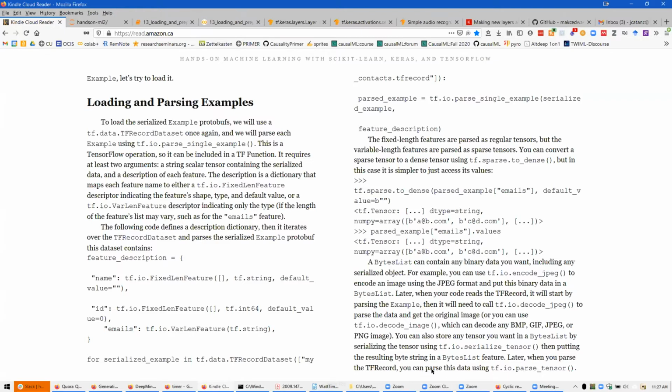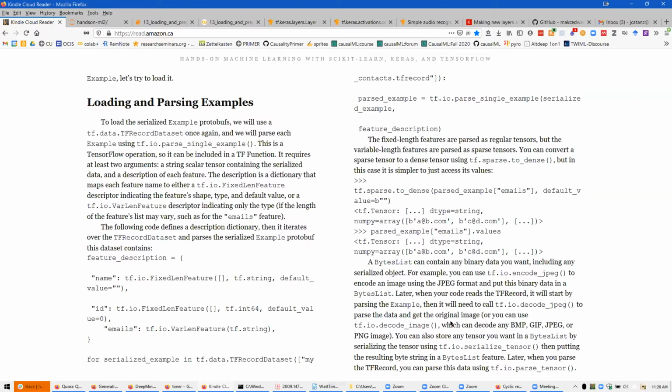And so it's giving methods to encode this data in binary format, and then it's giving you methods to get it back, which they call parsing it. So you start with some data that's been encoded in binary format and you want to get it back out in ordinary format, then you use this method. If you already know that you've encoded a tensor in binary format, you can undo it using this. If you know that you've encoded something as a JPEG image, then you can get it back using decode underscore JPEG.